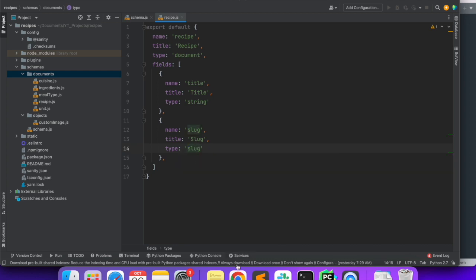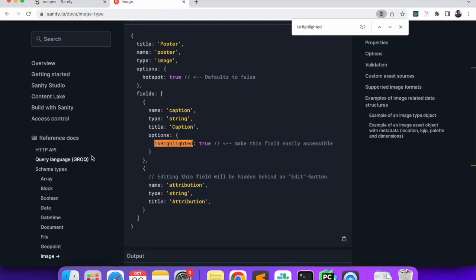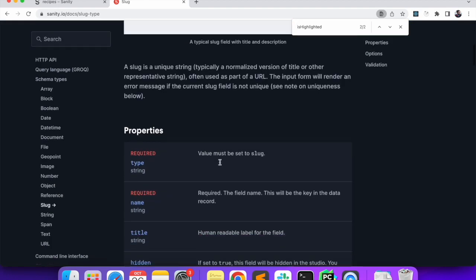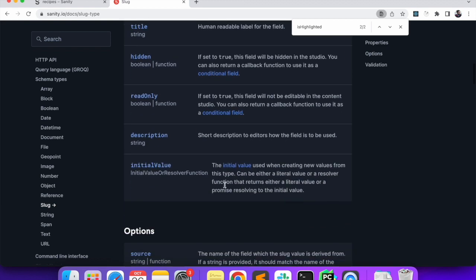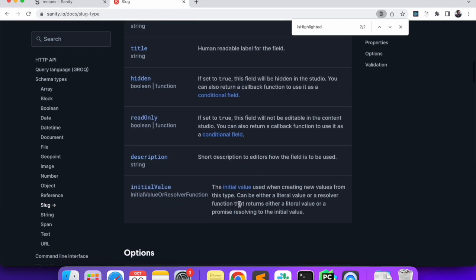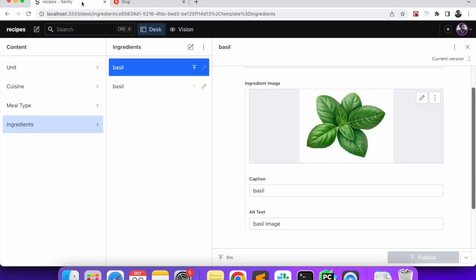Now this type is available if we go here, yeah, you can see in the schema types there is a schema type as slug. So if you just click on it, yeah, you can see it has a few properties that we can give, and I will quickly write it.